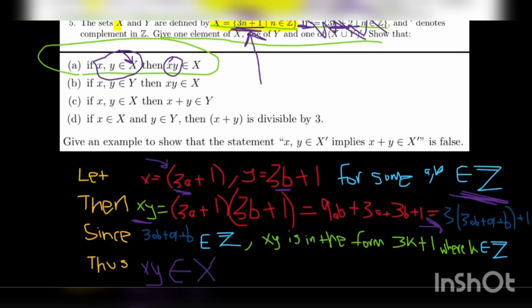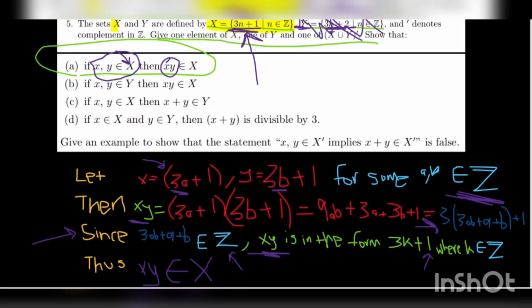Then we move on to our next step, which is since. And then we're going to say this, what's inside the brackets, the factorized part of it. We're going to say, boom, look, it's an element again of an integer. We have to do this. And then next, we're going to go back to x times y, because that's what they're asking us, is in the form of 3k plus 1. We always want the end of this to be either 1 or 2. When you go over logic and proof techniques, you'll understand what I'm talking about in the coming weeks. So then we have 3k plus 1.